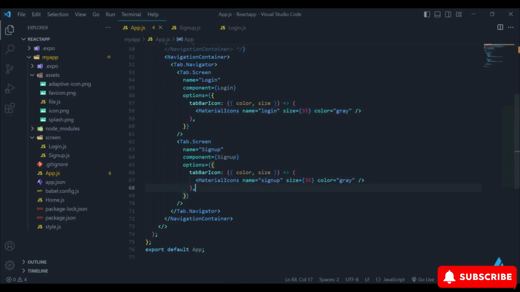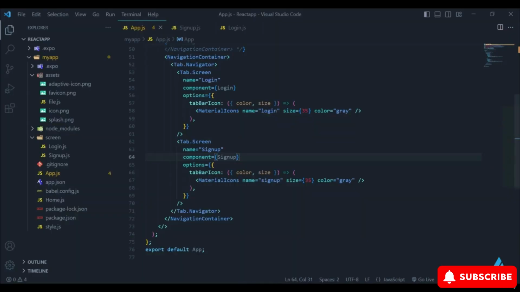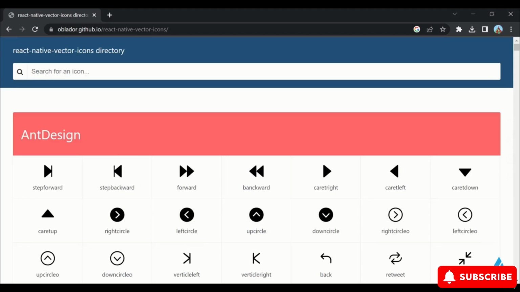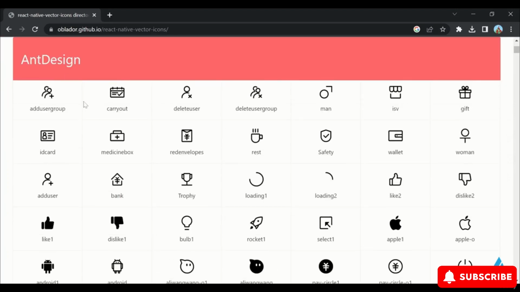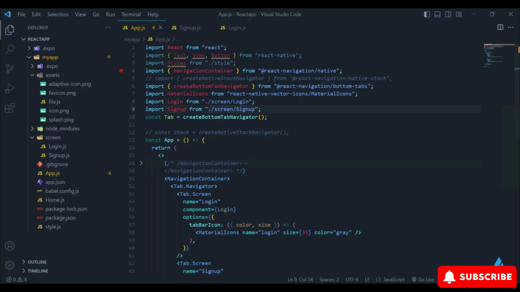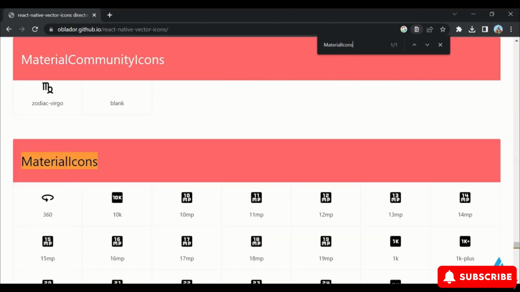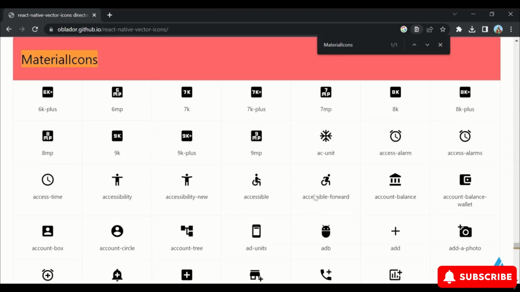But login icons do exist in the library that you are currently using, which is why there isn't an error and the icon is functioning. Therefore, the question is, how will you know which items are in the library and which ones are not in the library? Simply copy the material icons and open your browser to find a variety of libraries, including Ant Design, Typicons, Evil Icons, and more.